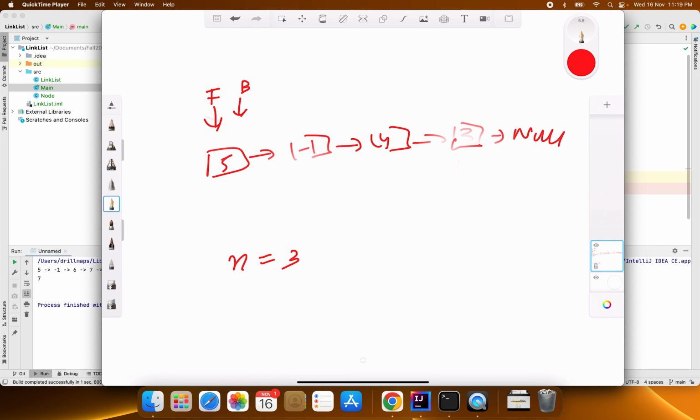So I'll move the front by 3 times. If I move front 3 times, it'll be 1, 2, and 3. So front moves over here. Now front is ahead of back by 3, and then we keep moving the front till front reaches null. If I move front by 1, front reaches null, and then I'll move the back by 1, back reaches over here. So front is at null, back is over here. Wherever the back is, that is your value. That is how you find the nth from the end.